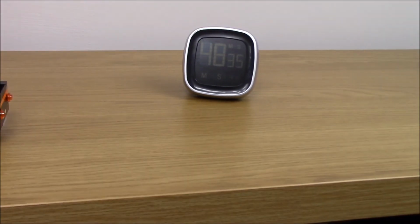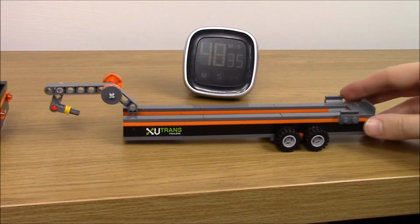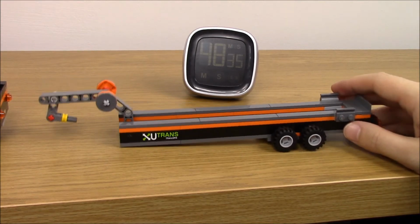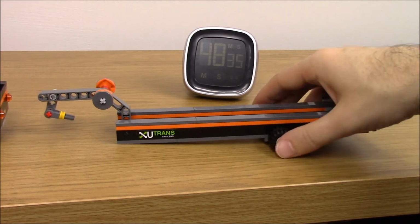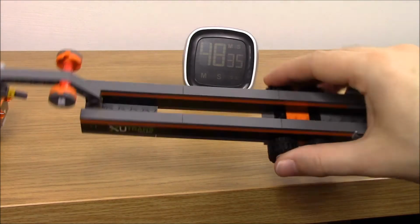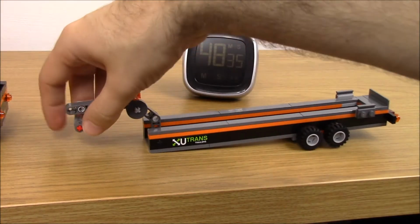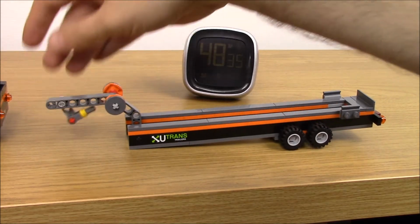Jeep can go over there for the moment with the items. Zoom out a little bit because the trailer is a little bit bigger. There's the trailer. Nice little trailer. I like this. It was a good little build. It didn't take that long. As you can see, it's pretty bare bones in the middle. But this here is a towing hook, and this is what I like. I think it's a good little feature.